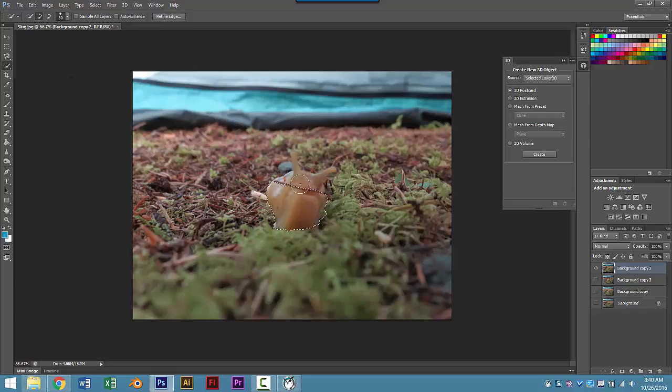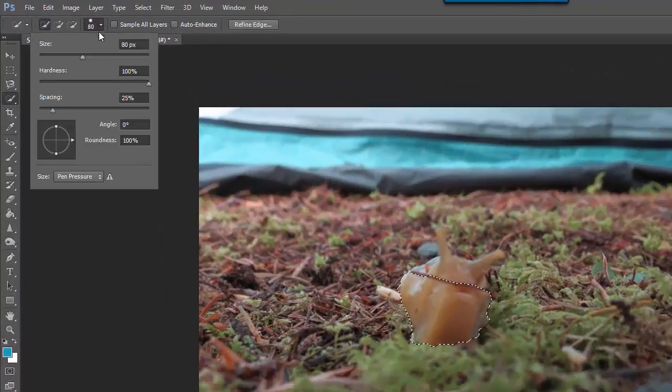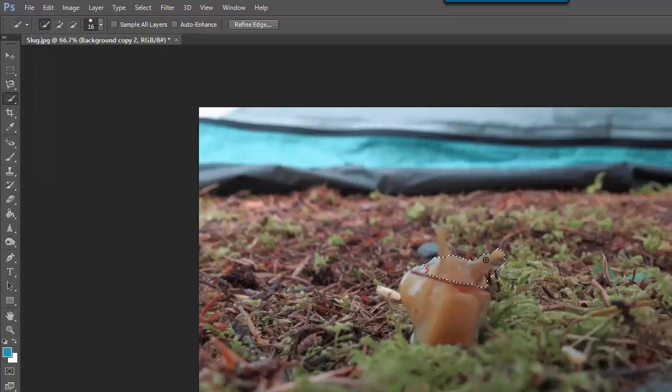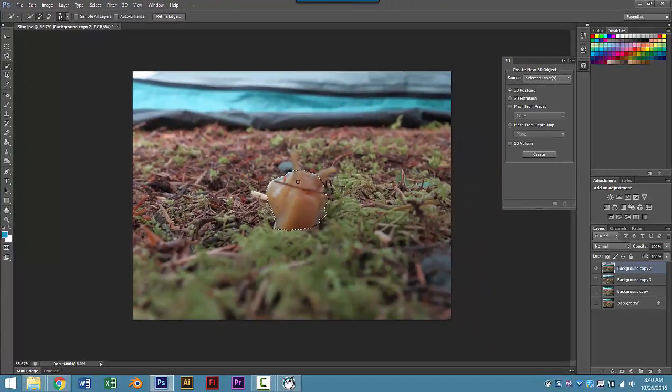So that was a quick click with my quick select tool, and it's pretty good, but I need to adjust the size of my brush here in order to get some of the fine tuning done. If your brush is too big, you wind up selecting things you didn't want because you'll inadvertently be selecting them. As you can see, I forgot to turn on add to selection. So I'm going to add to my selection with this button right here, add to selection. So that should be adding to, yes. And there it is. And so I've got the tentacles or the antennae.